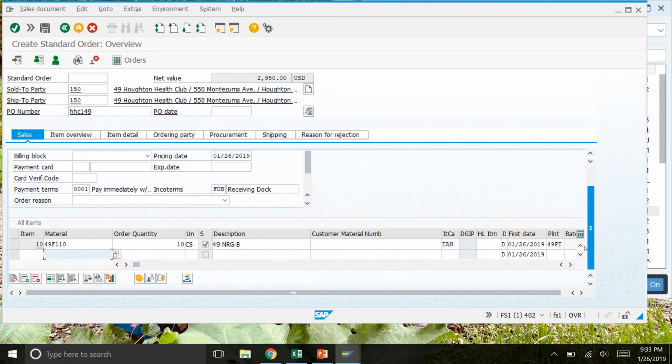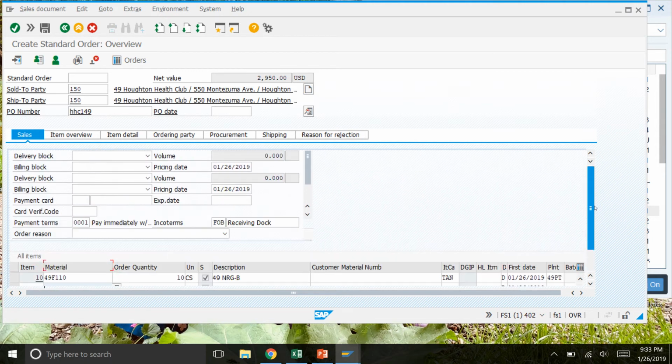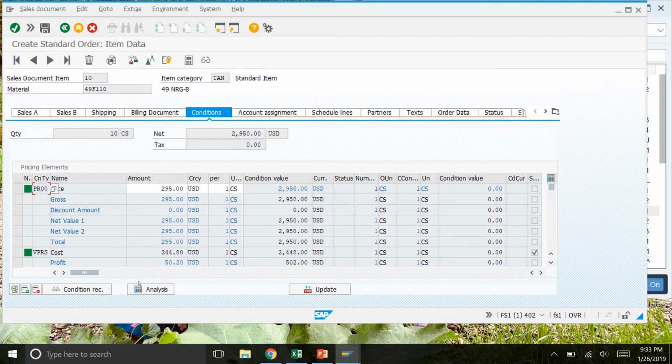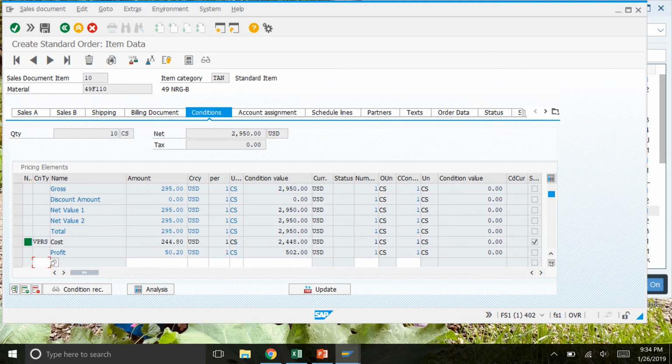If you don't see the buttons down here, make sure you scroll down depending on how big your window is. Click on this square to highlight the first line, and then you'll click this button for the item conditions. This is just going to show us the item conditions here and gives us a description of how everything's coming together.